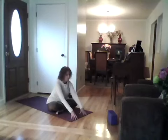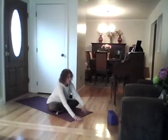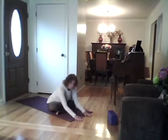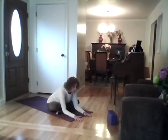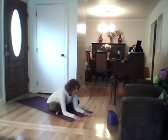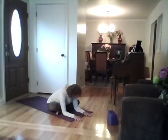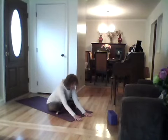And then come forward once again, and then just come flat on your palms and hinge forward. Maybe you can take it a little further. Maybe you can actually come down to your forearms and pull that belly in, pull the shoulders back. Feel a stretch opening in through your lower back. Nice deep inhale and exhale. On your next inhale, lift yourself back up.